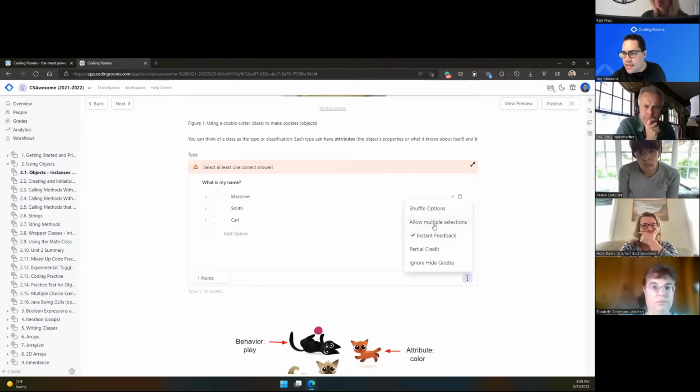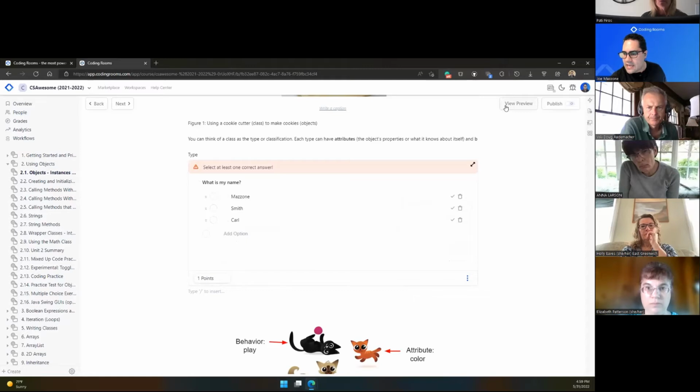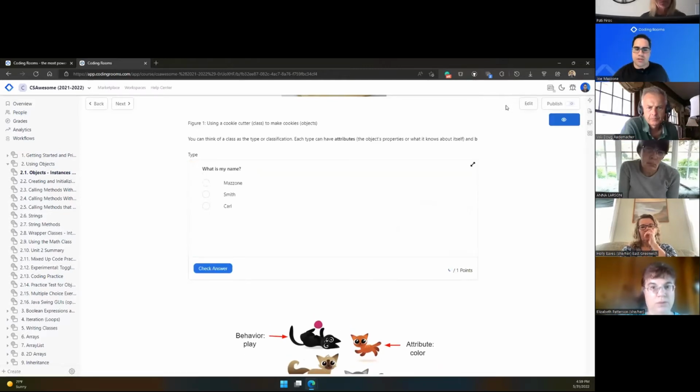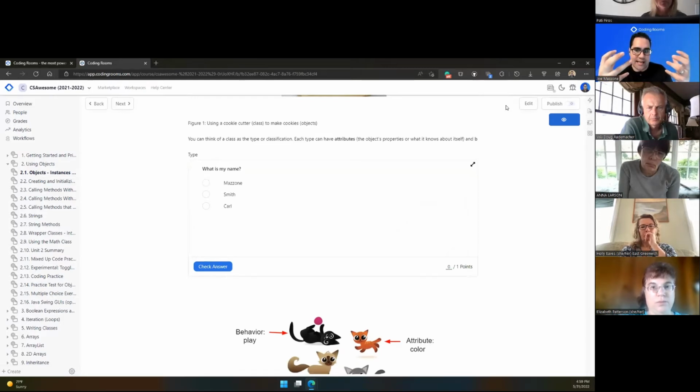You can make this so that you can shuffle the different options. When a learner opens this up, they'll see it in a different order, for each learner that opens it up. And there's a number of other things. At any point in time, you can just click View Preview. You can see it from a student's perspective. So we try to make the editing experience as much like what the students are going to see in the end as possible, so you can understand that. But of course, you want to interact with it and make sure it's correct.